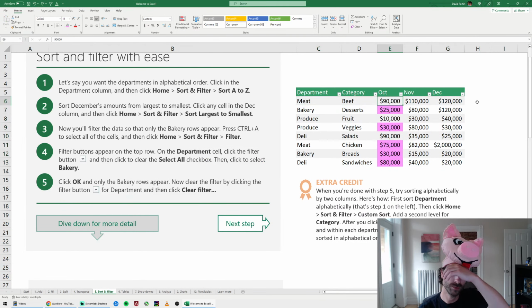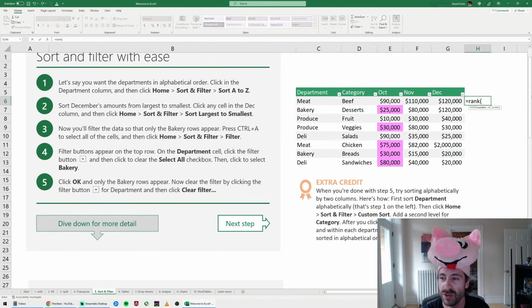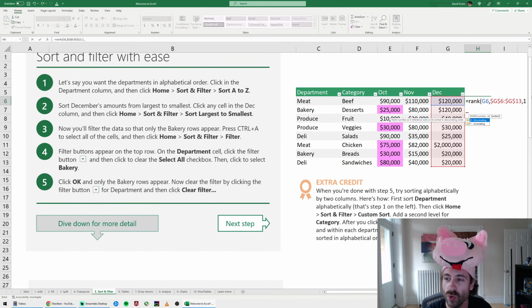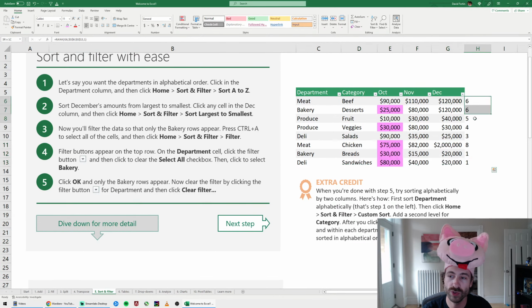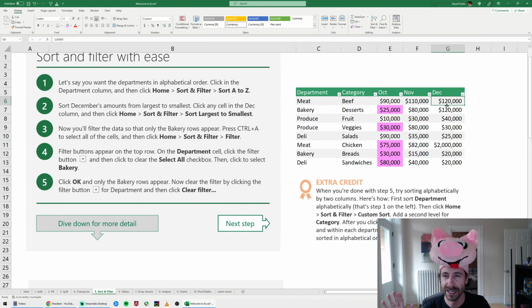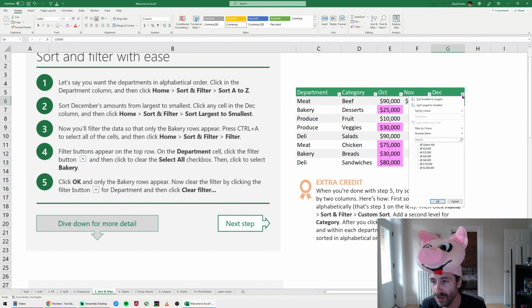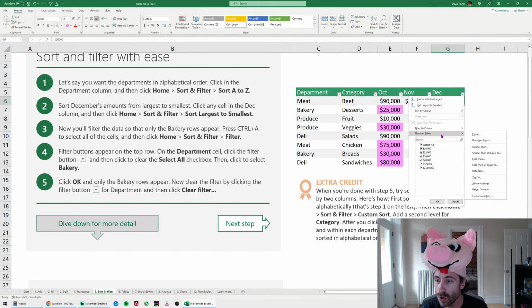Other thing that I like to do is filter by top. They don't say it here, but it's so useful, guys. So many times I was using the rank formula, and then F4, and it was so long, and I wanted to know which one was the first, you know? And then I was like, okay, the first is the meat. So I was using a stupid formula, but it's all built in, guys. Excel, Microsoft, they thought of it for us. So if you want to know who are my top 3 sellers in December, you just click here on the arrow again, and you go on number filter, and you click on top 10, right?